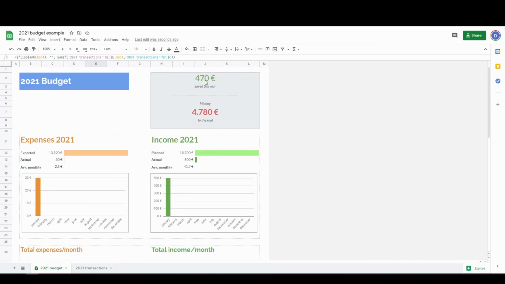In this case we have saved 470, which is the difference from 530 euros, so it is the right amount, and here you can have the missing amount to the goal.